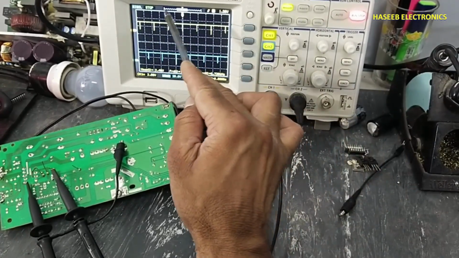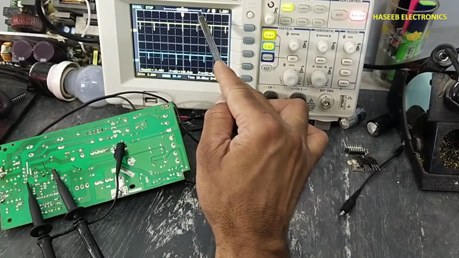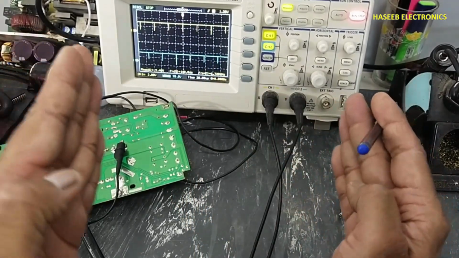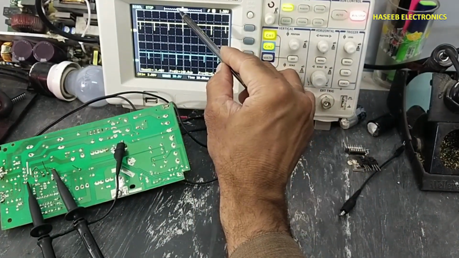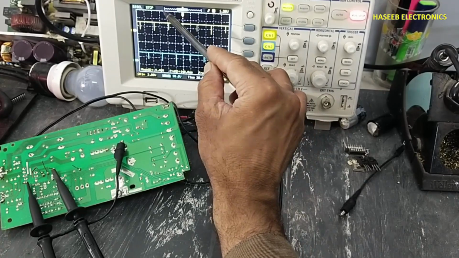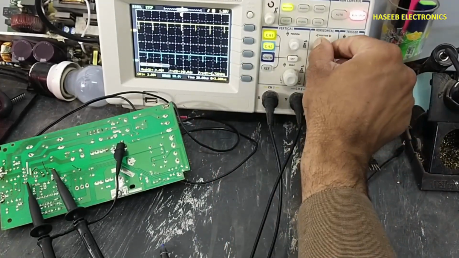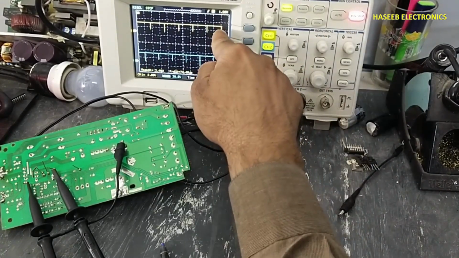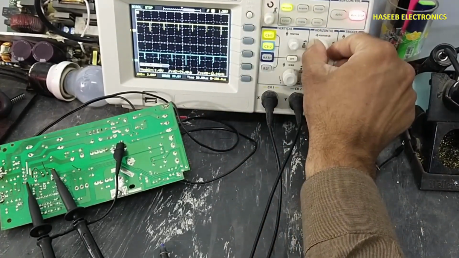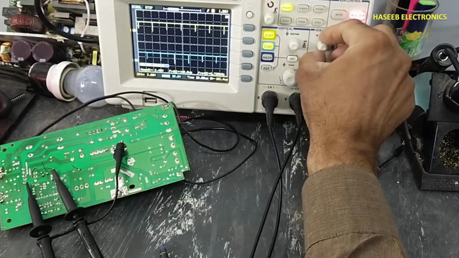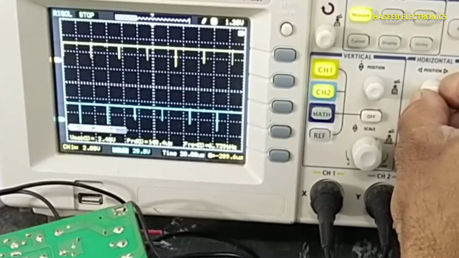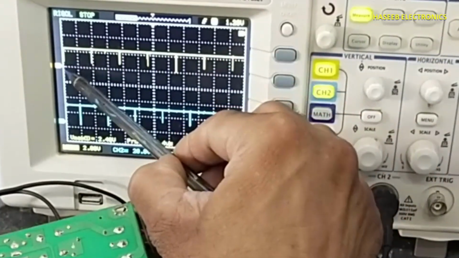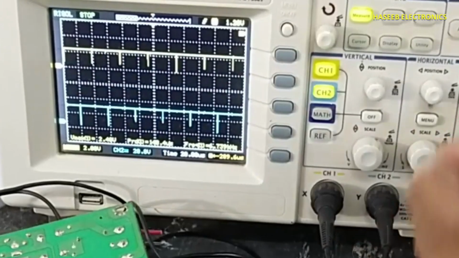When it is taking a sample, it takes a wide sample from this point to this point. But on the screen it is showing only a small portion of that sample, from here to here. It stored the sample from here to here. We can navigate left and right. This is the end of the sample. If we navigate to the left side, this is the first starting pulse. If I align to this line, why is it above this line?